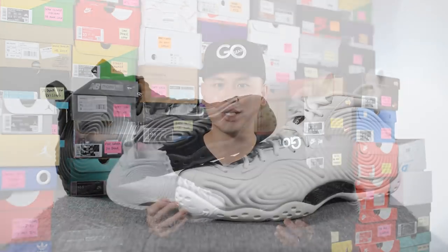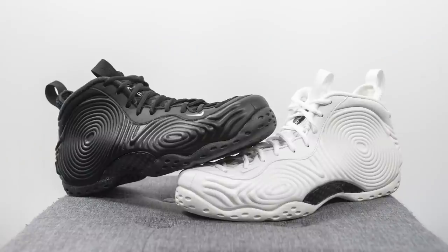In terms of final thoughts, I think this is a pretty dope collaboration. I honestly like how they changed the upper of this shoe, and while it's very simplistic being pretty much all white and all black, I think both colorways work for their own reasons. The white pair shows off the details of the Foamposite upper a bit better, and white is generally more my taste — it's a very clean, simple look. The black pair is very good in its own right — it's not going to get as dirty as quickly and you can pair it with a lot of different outfits for a very understated but still stylish look.